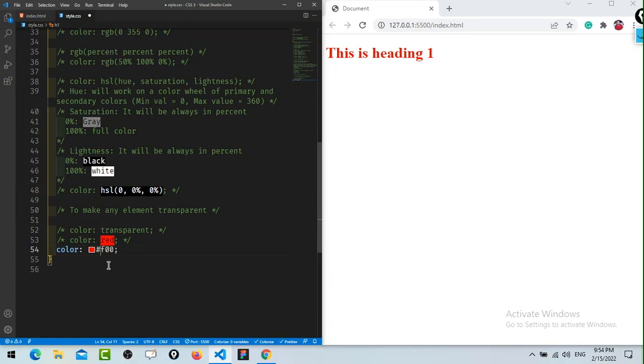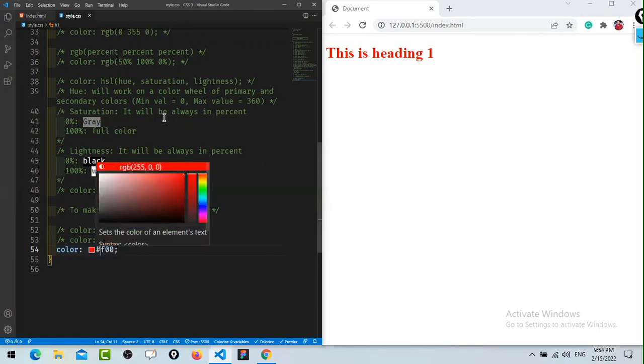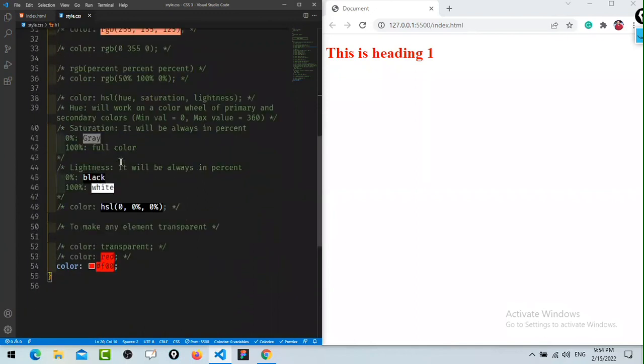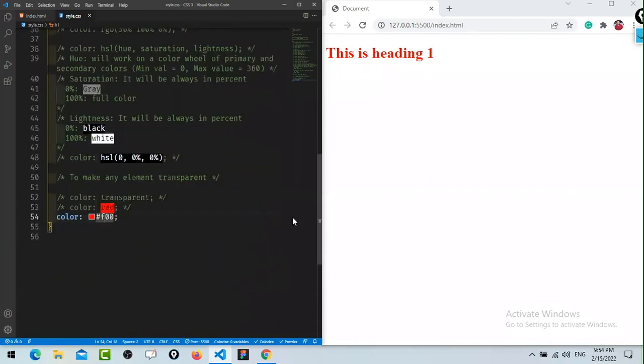Great. So now it will work. Here we have red color. So I'm using here the second format of hexadecimal. What if I want to use the 6-digit format then? Double F 0000. It is working fine. Great.